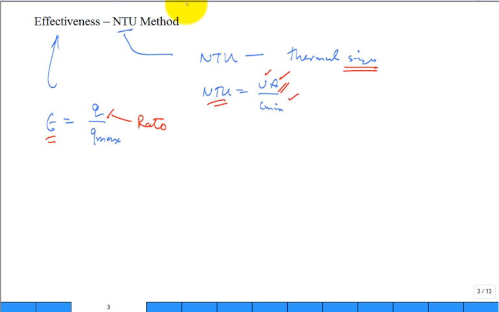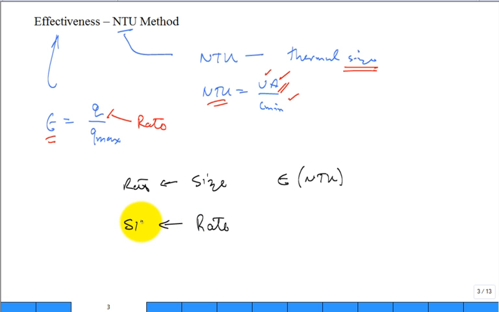You can look for an equation such that if given the size, you want to calculate the rate, you can find the effectiveness as a function of NTU for a whole host of heat exchanger types. Or if you give the rate, like this is the rate of heat transfer that I need to accomplish, how big of a heat exchanger do I need? Then you can look for a correlation where you get the number of transfer units as a function of the effectiveness. A little abstract maybe, but if you work a few problems, you see how it comes together.